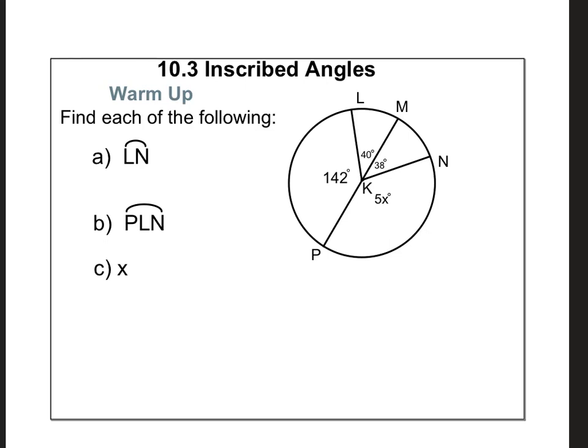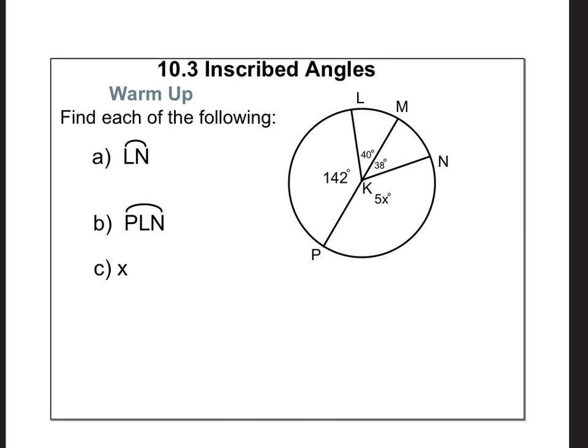All right, guys, so let's get into the next section here. This one's about inscribed angles. But first, let's do a little warm-up reviewing our last section, which dealt more with central angles and arc lengths. So if you want to take a minute, just think about what the measure of arc LN would be, the measure of arc PLN, and then the value of x. Go ahead and pause the video and see if we can get those set up as a little review.